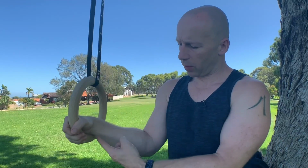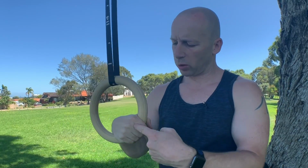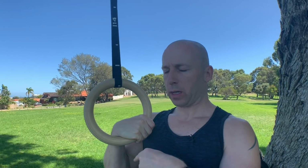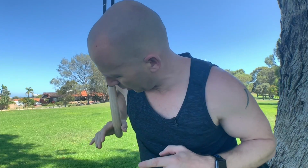So as you can see, I've got this part is touching, and I've also got a full grip on the ring as well. That allows us to be above the ring with the hand, but below the ring with the body. And then when I transition into the dip, I have my hand above the ring.